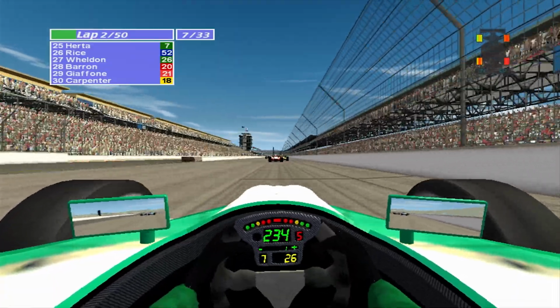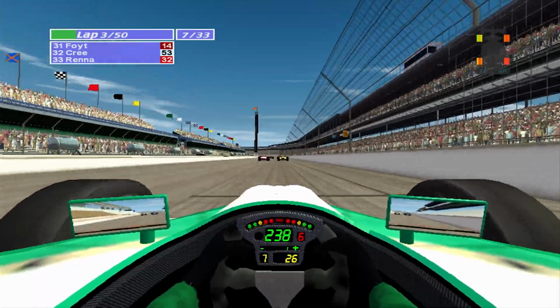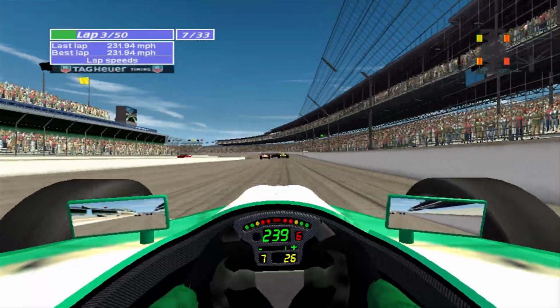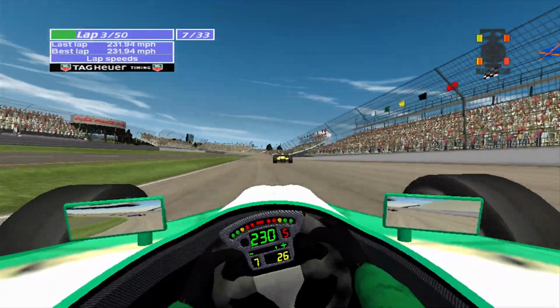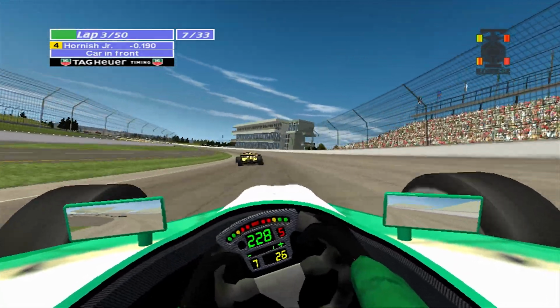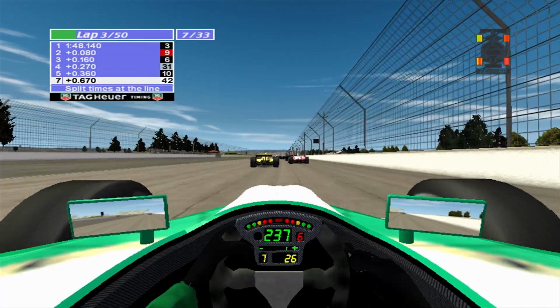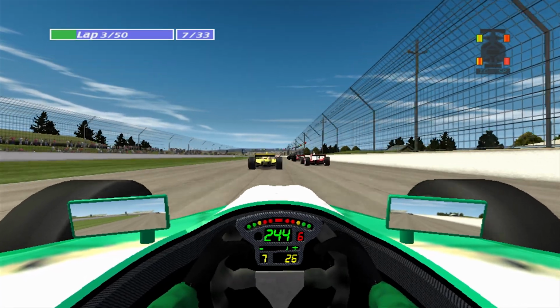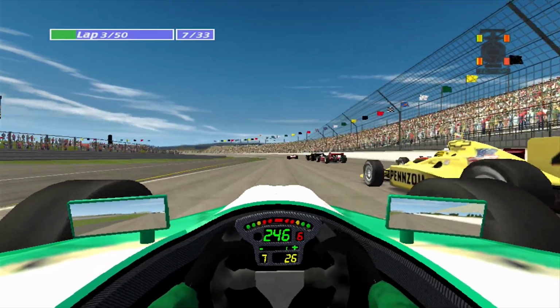Okay, 2 laps in the books, and our tyres are nice and toasty. Dropping it down into 5th gear in the corner slows us down enough so we don't understeer into the wall. Still have to let off the throttle a little bit though, blip it. There we go, now we're in the draft. Look at that speed, topping out at 248 mile an hour.